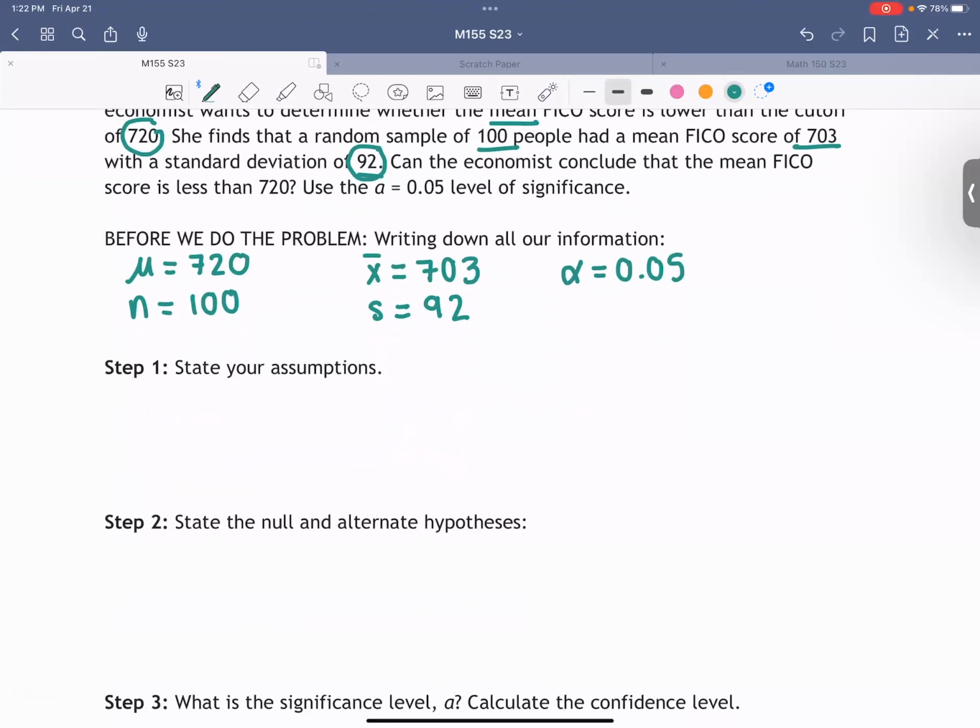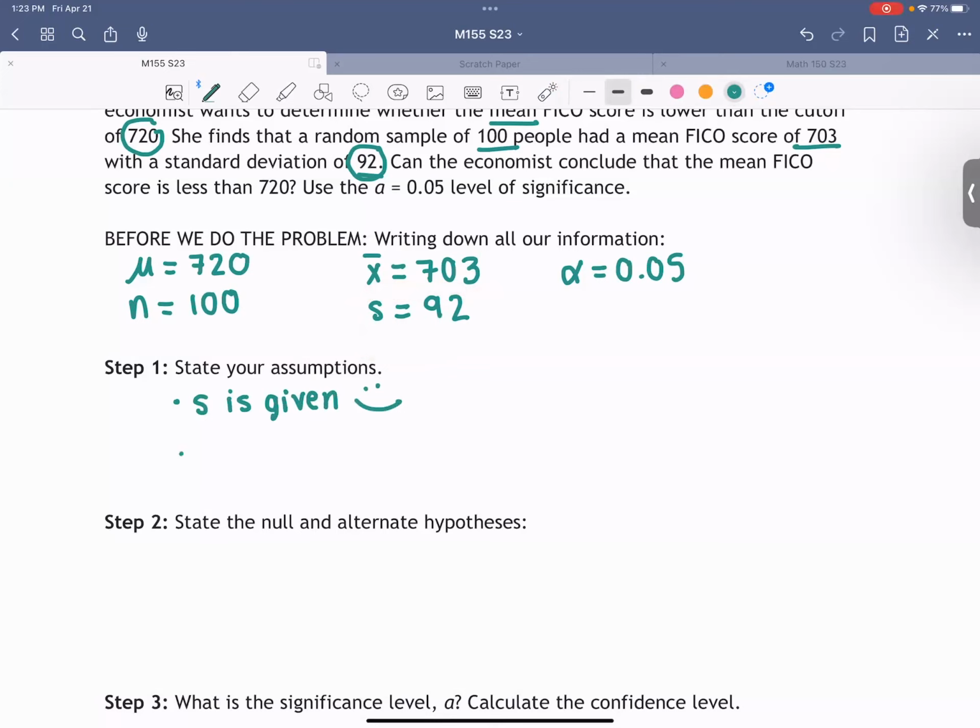Now I didn't actually write out what the assumptions are on here. The first thing we have to do is figure out if we can even follow the process on the last page, right? The process that we use for these questions really depends on if we're given the population versus the sample standard deviation, right? We're given the sample standard deviation, so it looks like we're good. These questions always use the sample standard deviation. So let me just write out that S is given to us. Smiley face for that.